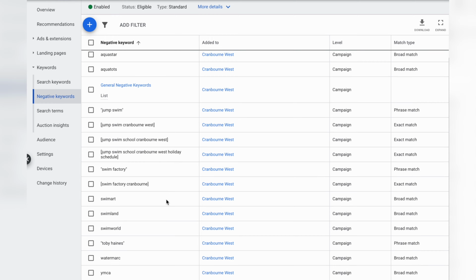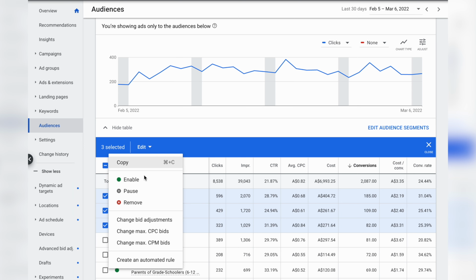A good way to think of this is, when you complete any optimizations, such as adding in negative keywords, updating your ad copy, or adding in some new bid optimizations, the purpose of these manual optimizations is to help and assist Google's automatic optimizations. The best way that your manual optimizations assist Google's automatic optimizations is that it gives Google strong signals to stop certain tests before Google even starts them, because you know that they will be unsuccessful.